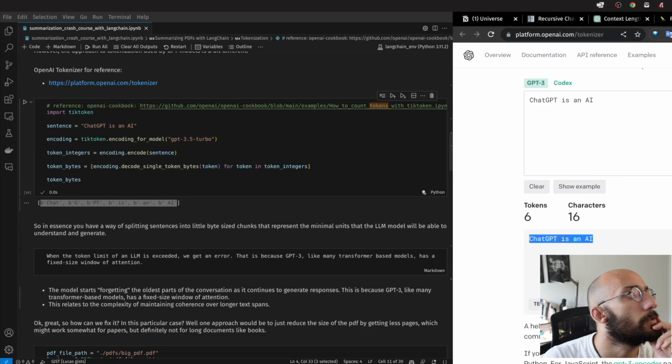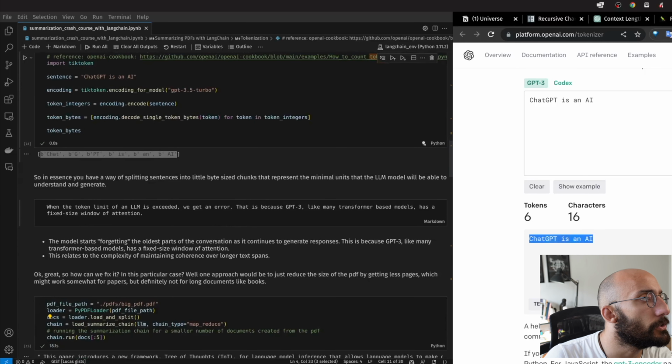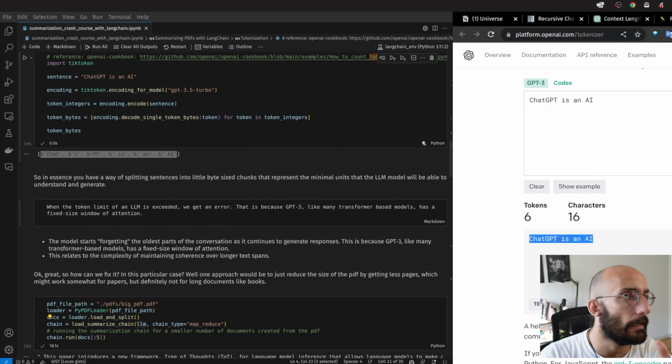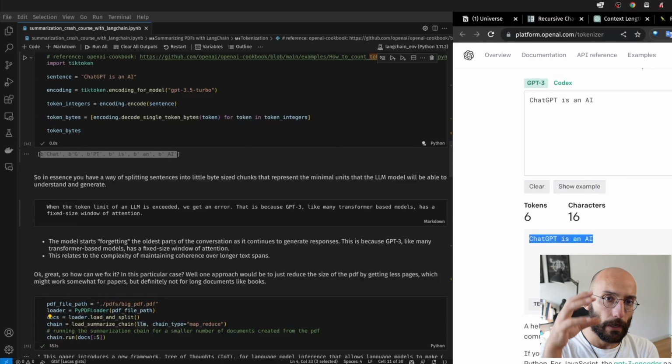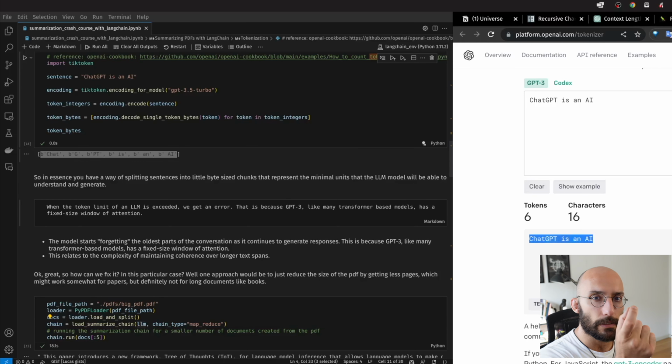So you have a way of splitting sentences into these little bite-sized chunks, which are the tokens, right? We have to understand that when you sum those little chunks together, you have a certain context length, a certain amount of chunks that you can put in a GPT-like model. Because much like many transformer models, you have a fixed size window for context in these models. So you have a certain amount of context that they can encode at once, right?